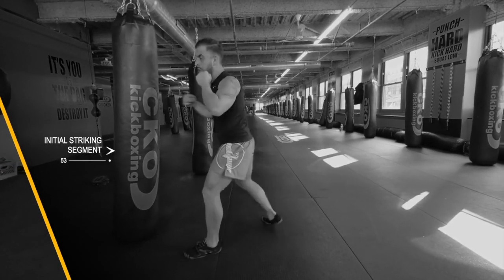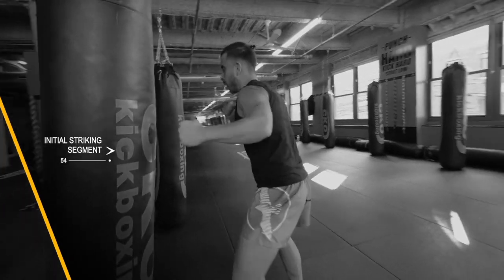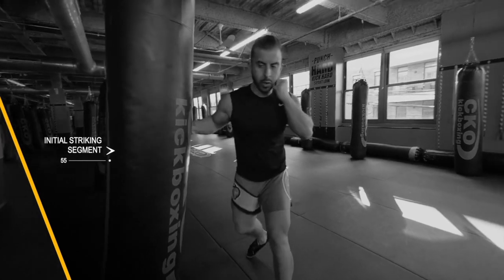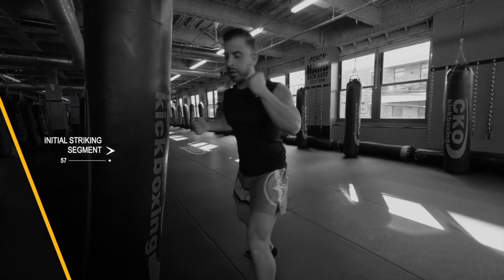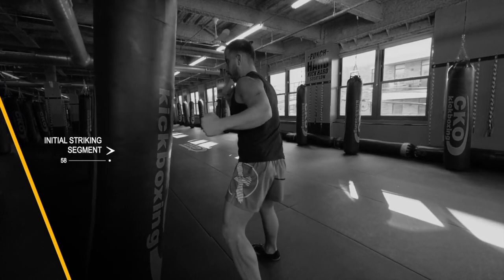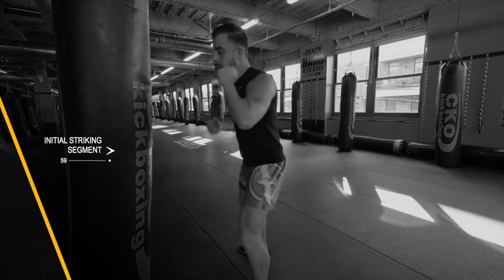Without stopping, right into your hooks, hooks, hooks. Lead two knuckles, wrist and elbow. Still warm up. This is correct. More than the contact point in the hand, I'm looking at your foot, your hip, your shoulder, then your hand. Your foot, your hip, your shoulder, then your hand.